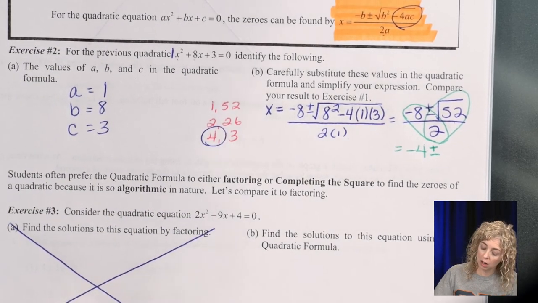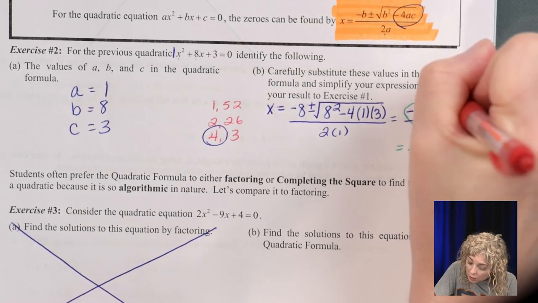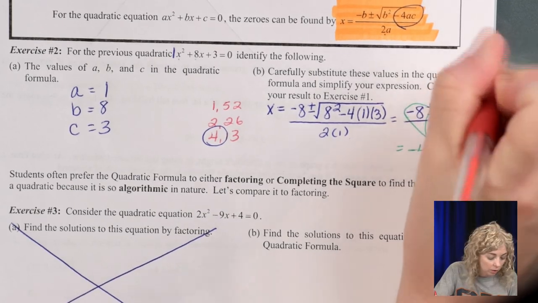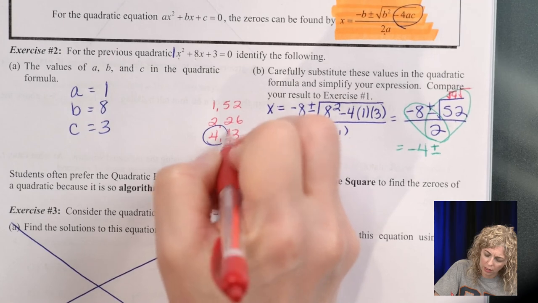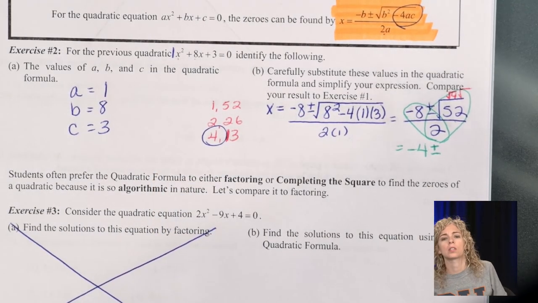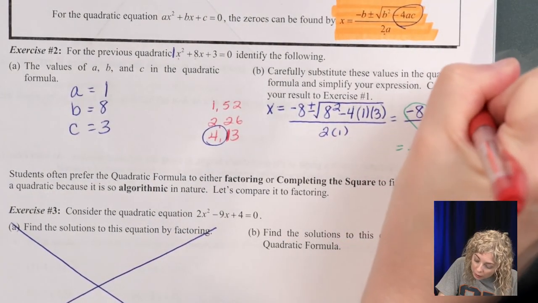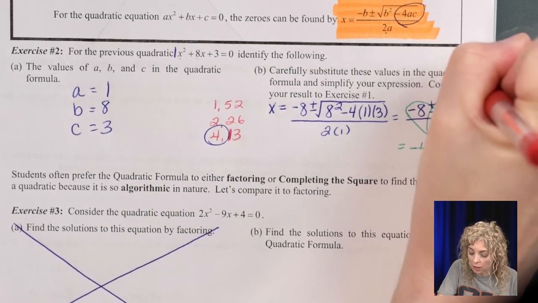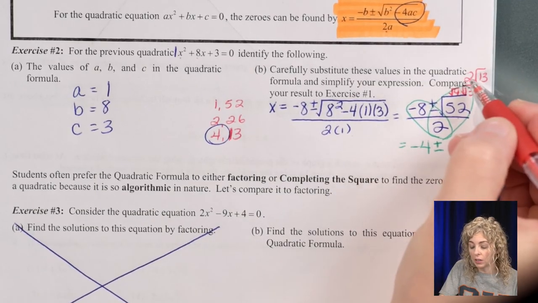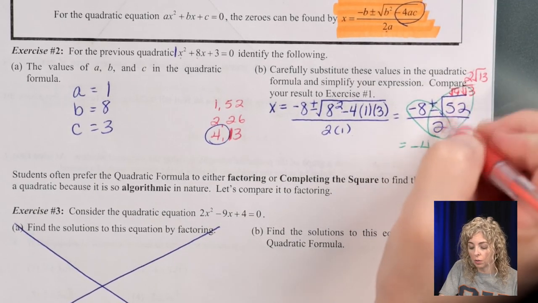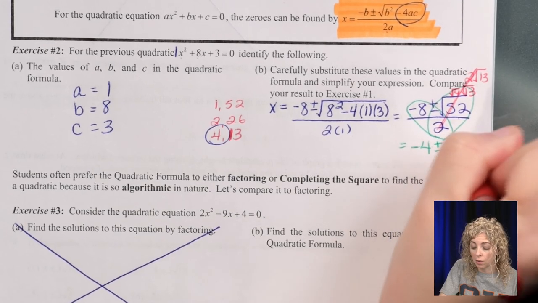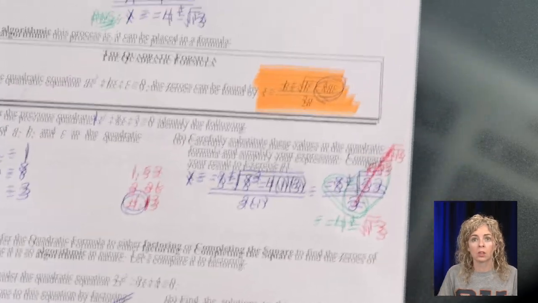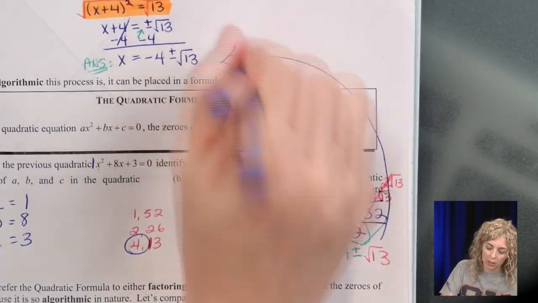So this actually becomes, I'm going to squeeze it up here, radical 4, radical 13. I wrote 4 times 3. Oh no, I didn't have the 13. You just can't see the 1 because it's covered up by the circle. So radical 4, radical 13. So this is 2 radical 13 simplified. So when I divide the 2 radical 13 by 2, the 2's cancel out and we're just left with radical 13, which is what, I'm going to move it down so you can see what we got up here.